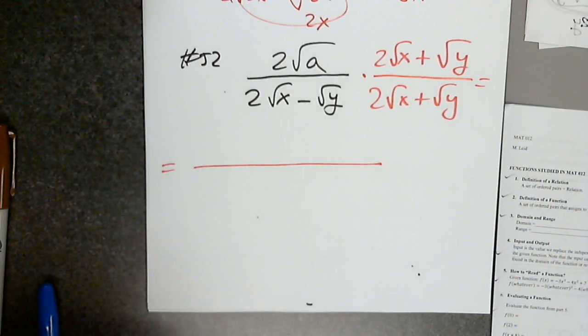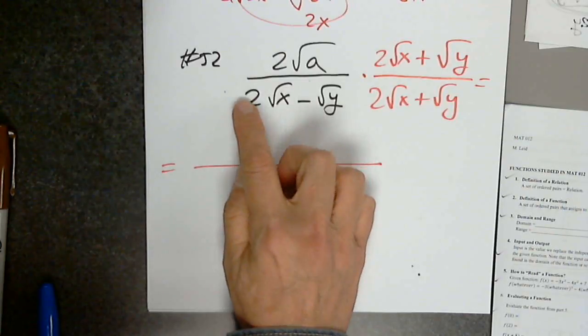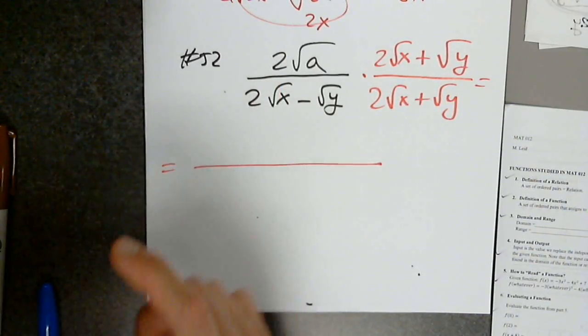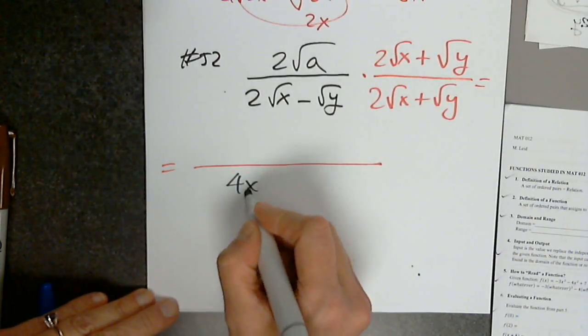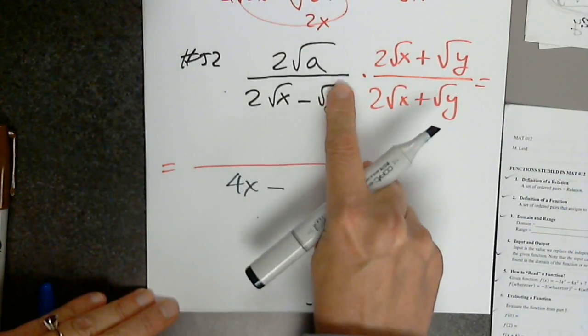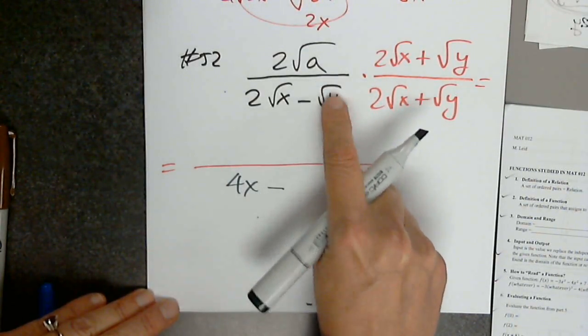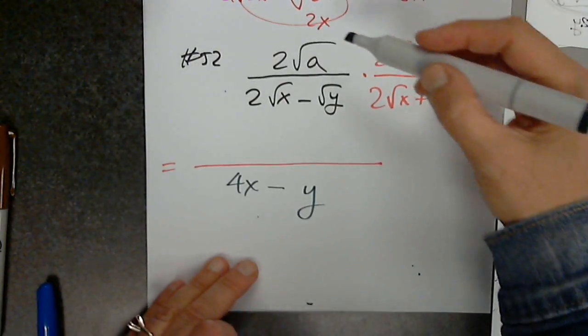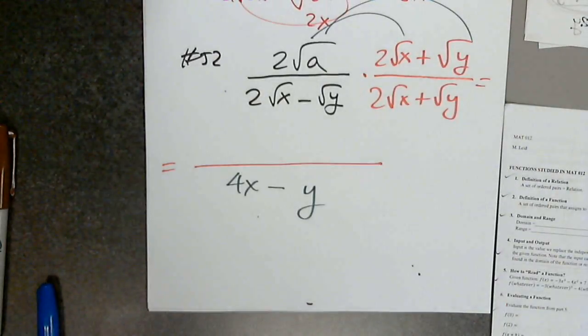So, what do I write? When I square this, what do I get? That's it. Minus, when I square this, I know the result now. What do I get? That's it. Now the top is more difficult because I have to distribute.